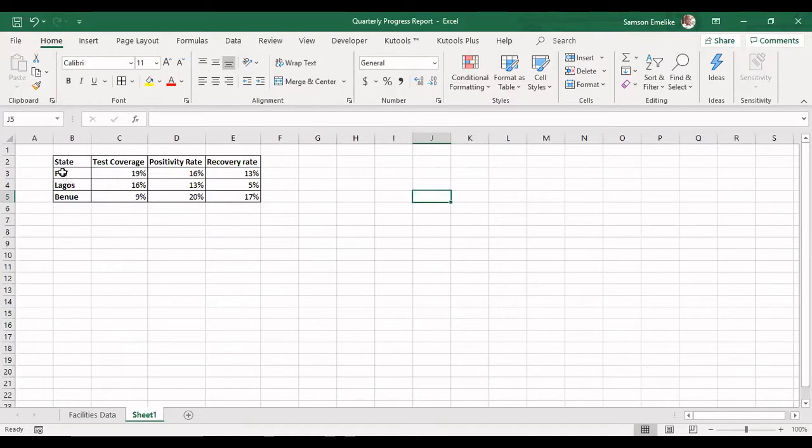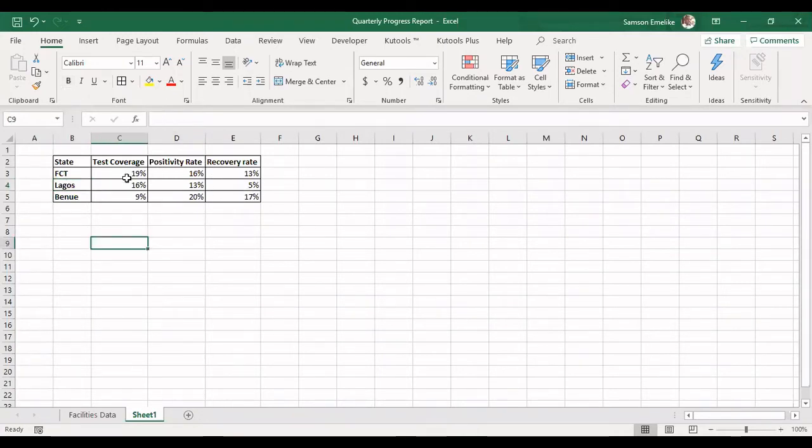Interactive in the sense that we will be able to show FCT, and then all this data will show. And then when we click somewhere, the slicer we're going to use to show Lagos State data will appear.